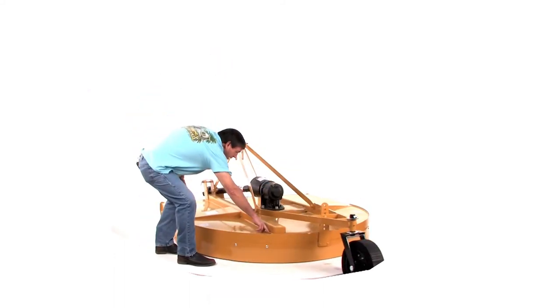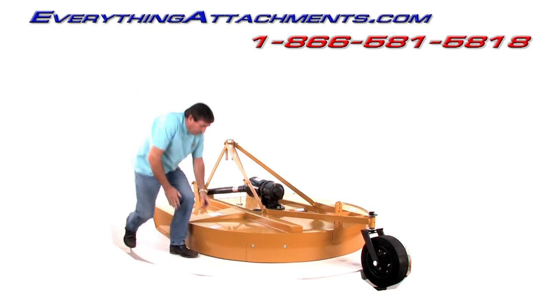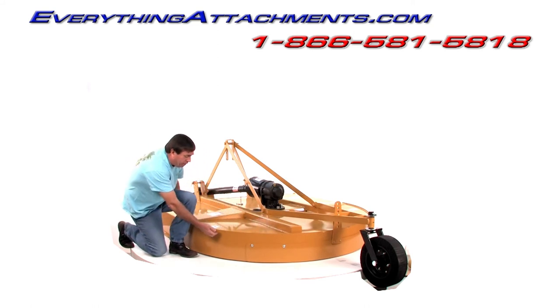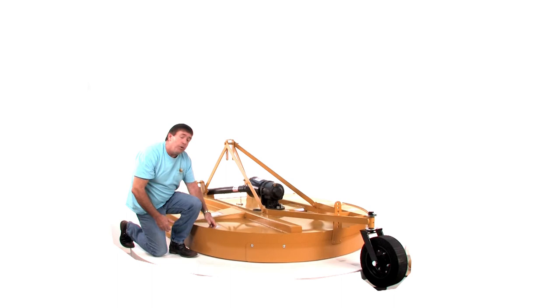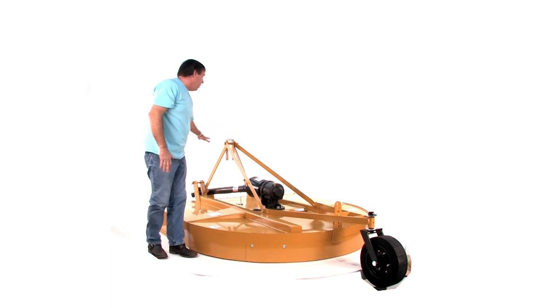We've fully welded all of the cross rails all the way across — all of the top pieces are welded. When we roll this piece of metal and put it to the top deck, it's welded with a full weld, no stitch welds, top and on the inside. A lot of the cutters I've seen have no welding at all on the inside, and that is the worst place to get rust started where you've got that fertilized grass slinging in there. So we three-welded it on both sides, same way with everything on the whole top of the deck.